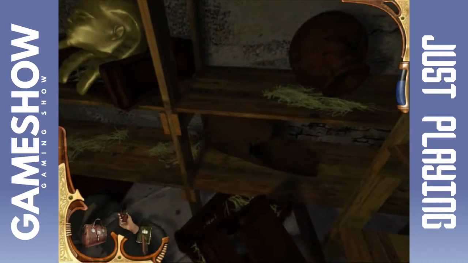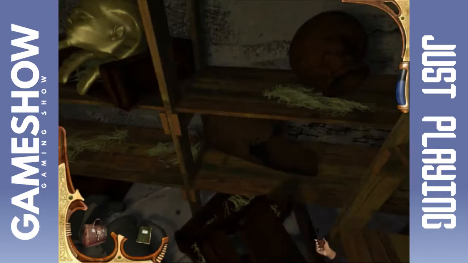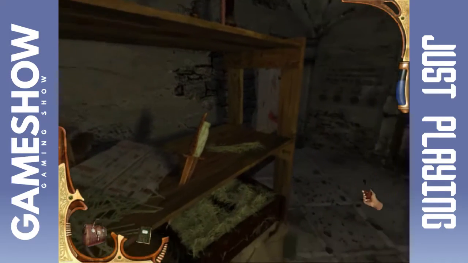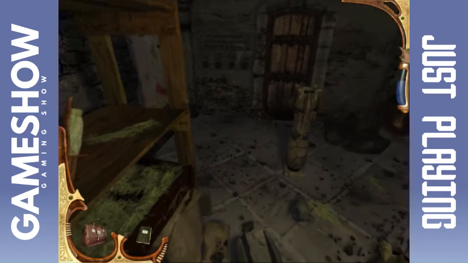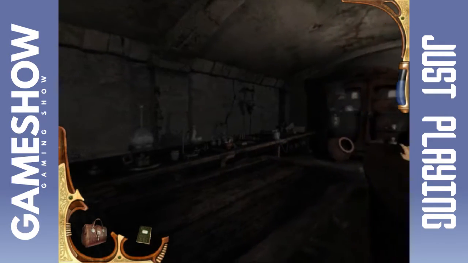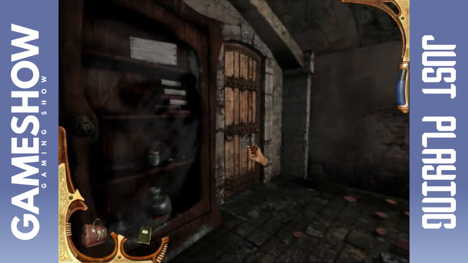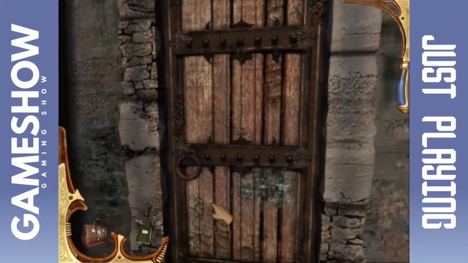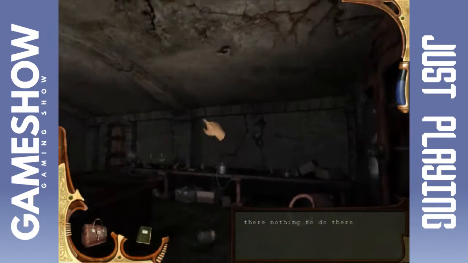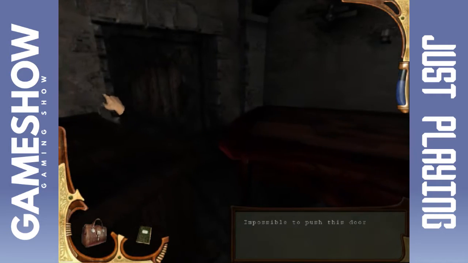Okay. What did I grab? Ah, some rope. Am I gonna go through this door? I can. There's nothing to do there. Okay. Impossible to push this door. Well, if you say so.